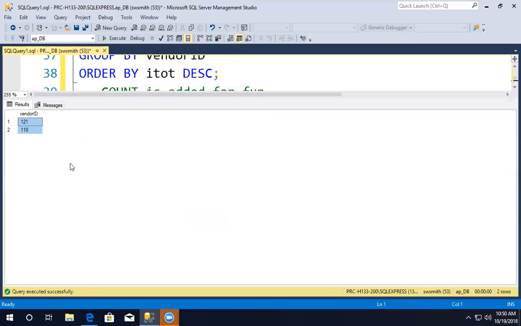So the idea being that finding the highest, finding the lowest, where I might have ties for the highest or ties for the lowest, a subquery is good. Another one is find everyone. Here's a good one. Here's a challenge. Find everyone who is within 5% of average, or some percent. Okay. So find everyone who is within 5% of average. How would you do that?